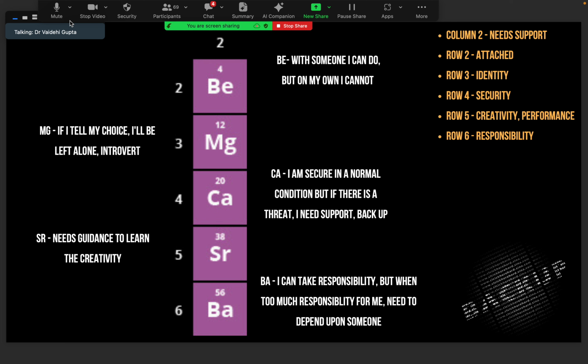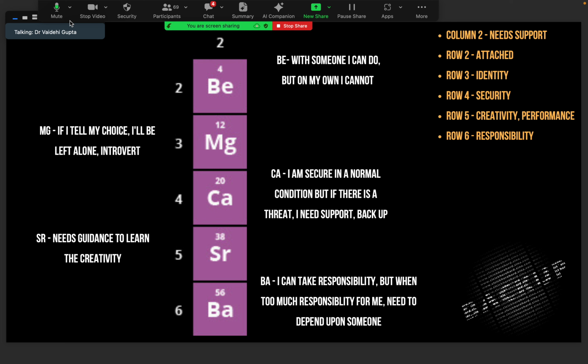They are introvert. Its atomic number is 12, atomic number 11 is sodium. They are also introvert, but Magnesium is expressive, yet they don't want to express. That's why they are introvert. Although they can express themselves, because there is fear of forsaken, they hold back. That's why they are also introvert.